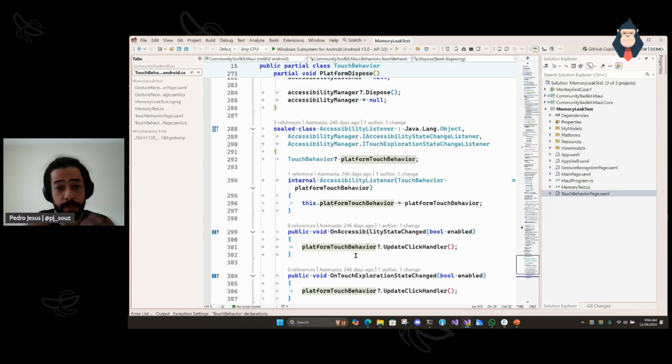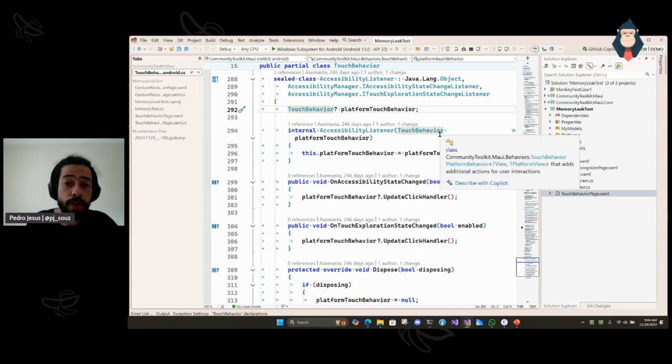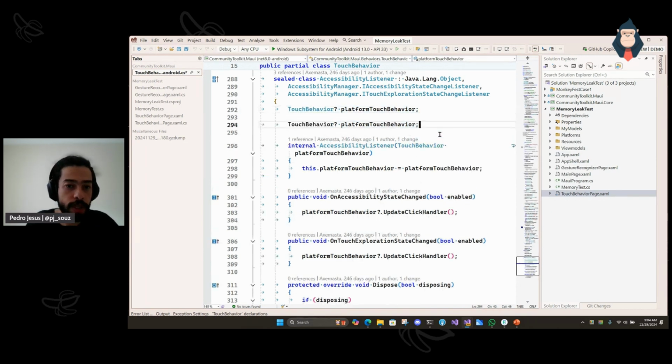cycle references in some scenarios where you cannot easily apply a disposable interface or an easy cleanup, what you can do is take advantage of the weak reference. So I will copy this here, and I will make this a property, and we'll take a look in a second, and I will promote this field to be a weak reference. And this field will not be nullable anymore.